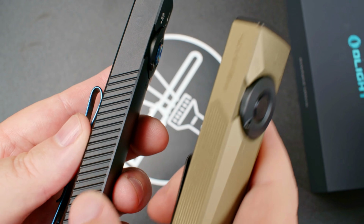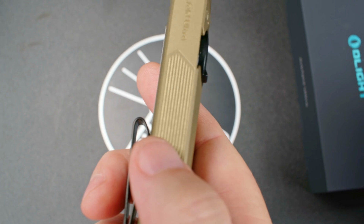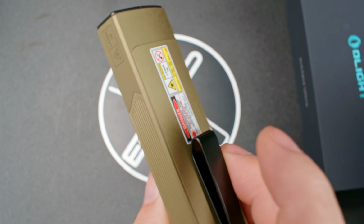Instead of these grips on the side, we got these fine grips, which actually feel even better in hand, and they look just dynamite. So I like the look of it. Now, what else is different about it? Two big things that I can determine. The UI, let me just state, the UI, the emitter, the laser, the UV, identical. Okay, so the internal workings are exactly the same as other Arkfeld Pros.